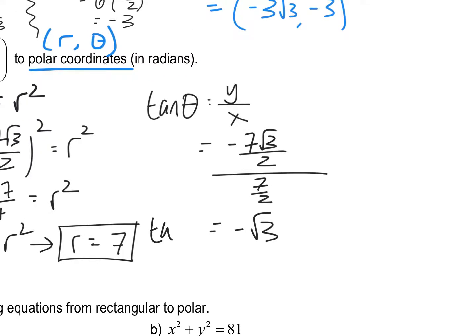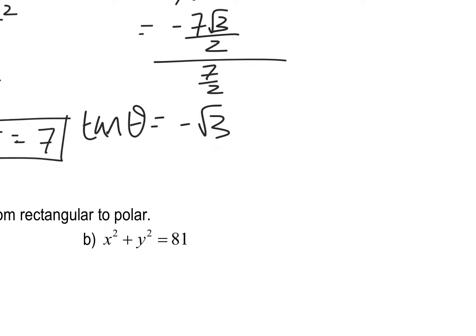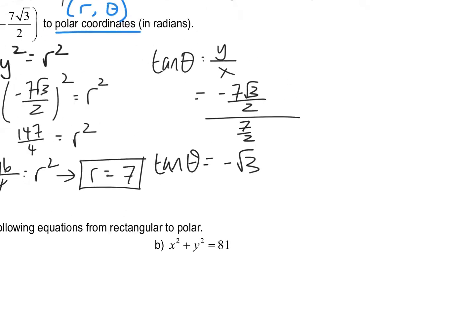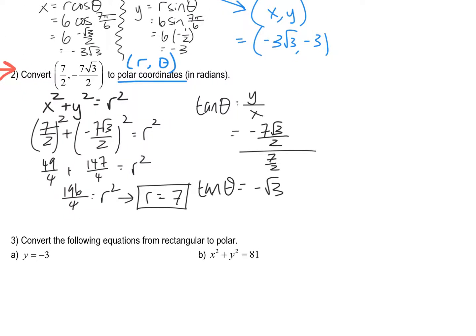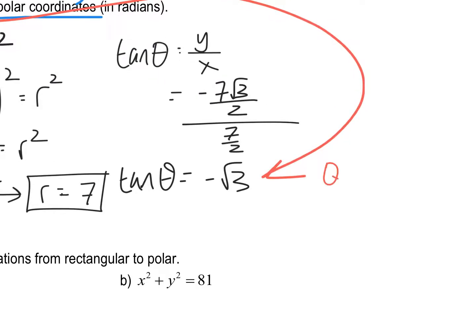So I need to be thinking of my unit circle of where the tangent of theta equals negative radical 3. And so what I need to figure out is first, what quadrant am I in? One thing you need to notice is that that rectangular coordinate is a positive x value and a negative y value, and that is in quadrant 4. So I need to find the tangent of theta where negative radical 3 is in quadrant 4. Remember, that is a 60-degree reference angle, and so in quadrant 4, the angle in radians, which is what the directions tell me to do up here, is 5π/3.